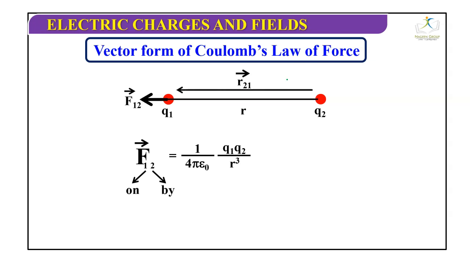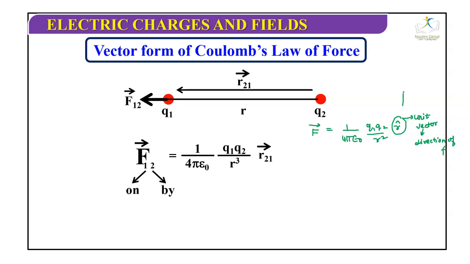Okay, so there will be a unit vector also present, because if we write down the direction, as we know force is a vector quantity, the exact representation will be 1 by 4 pi epsilon naught q1 q2 by r square r cap. What is the r cap? This is a unit vector, which just shows the direction of the force.